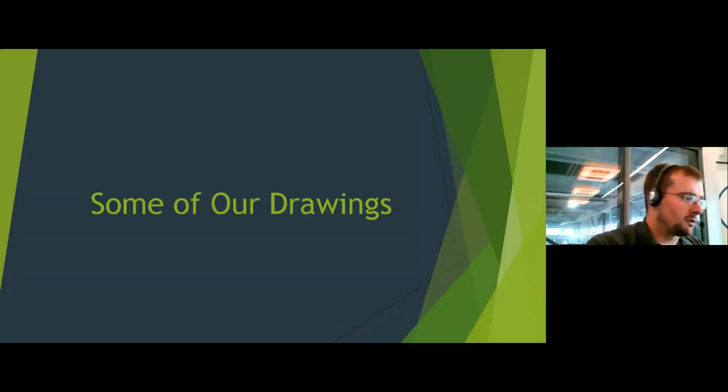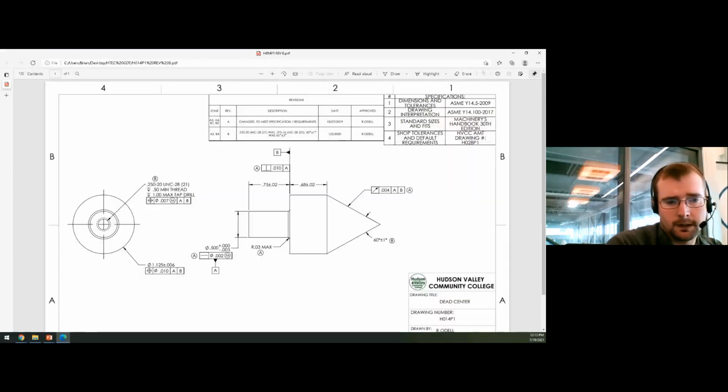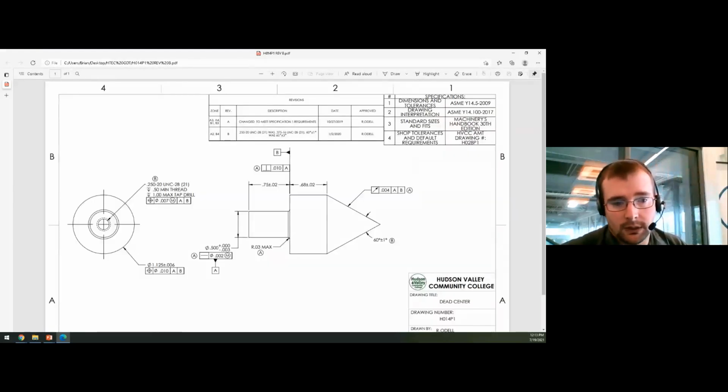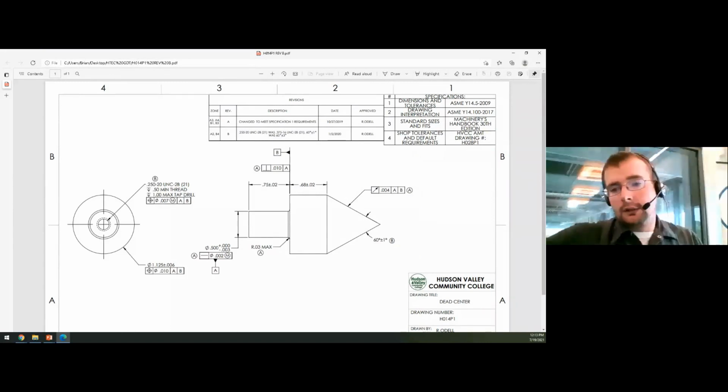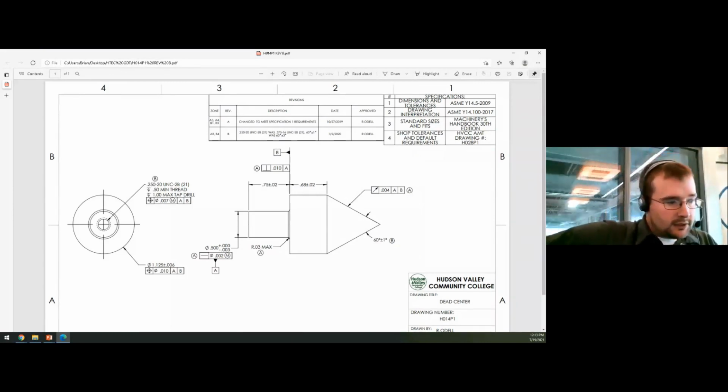So some of our drawings, let's see if I can get these over here and I'll show you this. I have a few here. Let's see what we got. There's one. So this is just a dead center. And you can see that Dean Odell does an excellent job with his drawings. You'll see that we try to make them as nice and industry standard, as clean as possible. This links up also with our CAD class.